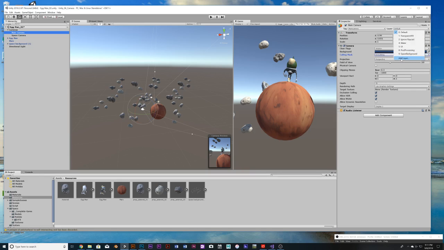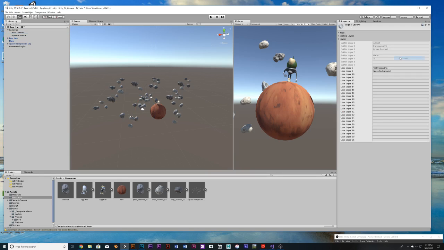If you haven't created a new layer called space background, let me show you how. You just click add layers, and there are some defaults, so you can start adding different layers. The maximum layer for this version of Unity is layer 31. So we can start making layer 9 and call it space background.